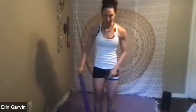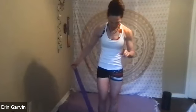6, 7, your elbow is long. 8, but soft, your neck is long. 9, you're not leaning back at all, you're staying upright. Keep going. 11, resist on the way down. 12, this arm or this shoulder's working. 13, 14, 15. Now just give a shake, but give yourself more slack, like maybe 2 inches.